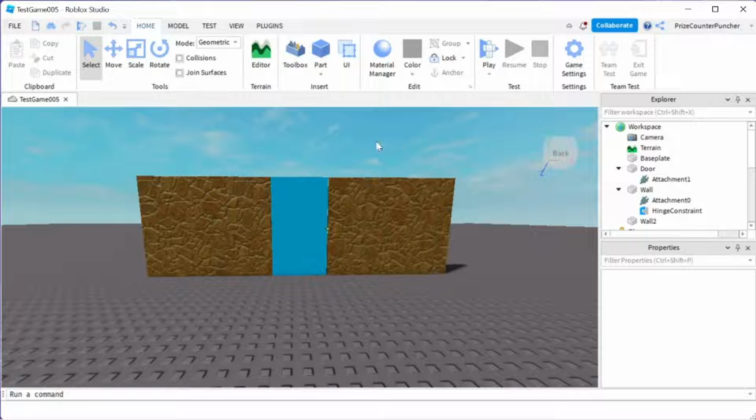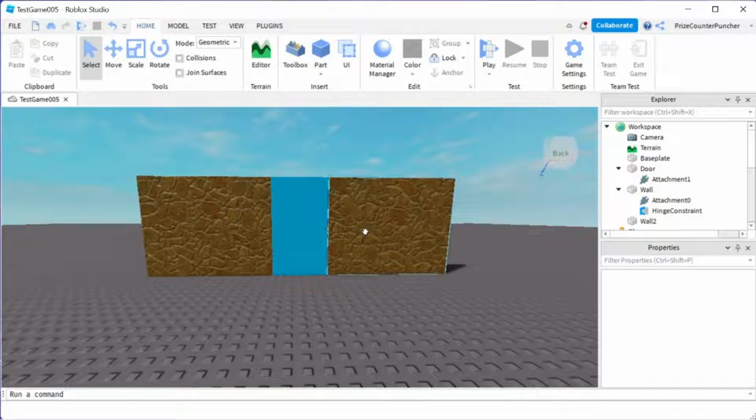If you remember, in our last tutorial, we added an image button so that whenever the player presses the button, this door would open automatically. To use the image button, we added a SurfaceGui to the StarterGui, and then we put the image button inside the SurfaceGui, and whenever the button is clicked on, we fire a remote event from the client side to the server side. And when the server side catches the signal, it's gonna open the door, right?